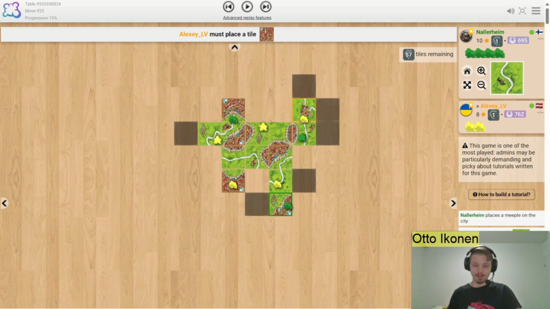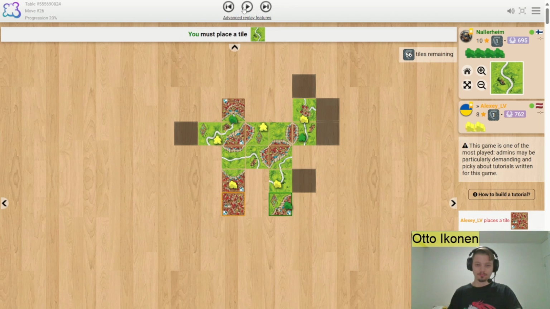Since we don't get a road tile in our hand, we are instead going to start another city, and we are going to create another spot, which we can then limit to a crossroad potentially. Yellow adds 2 points to the city and drastically decreases the amount of tiles that I could use over here to limit this spot to a crossroad.